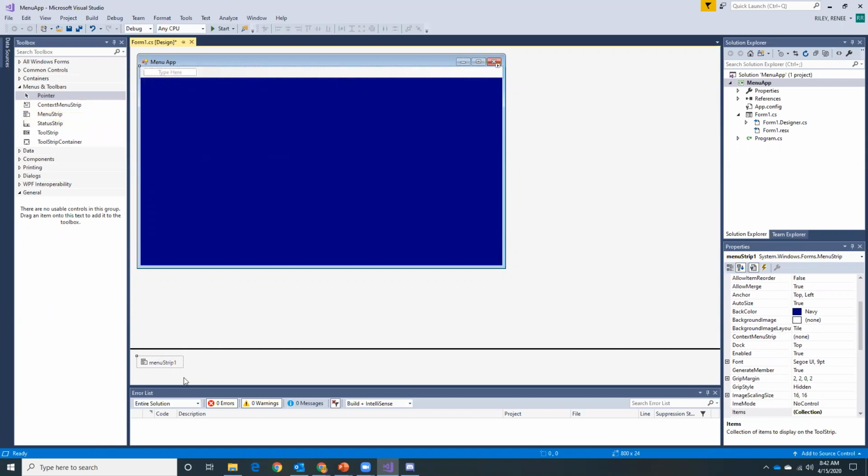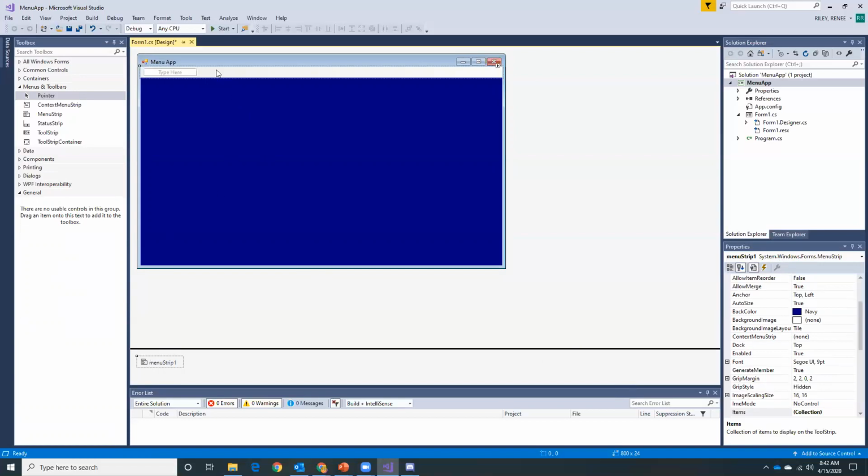So here's my form, right down in this area here. Look at, we have this menu strip control. And we could actually click on this and bring up the properties for our menu strip. So either place.